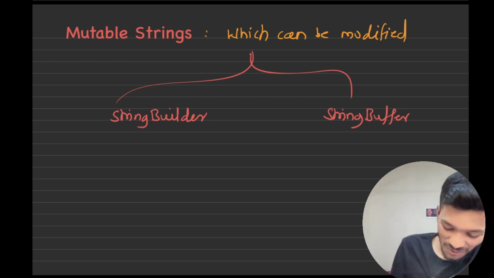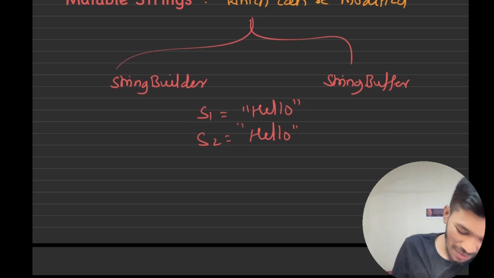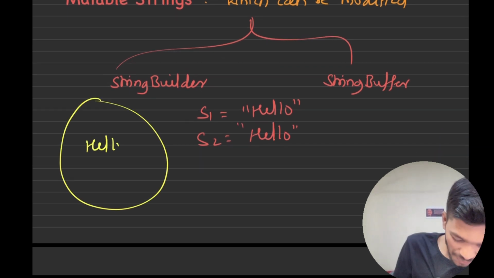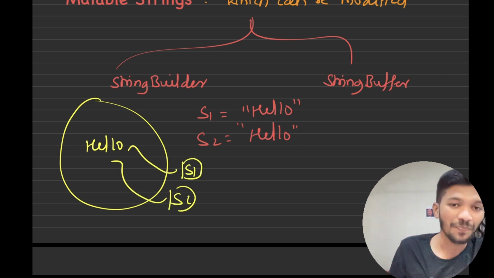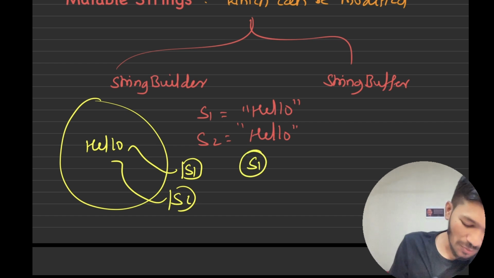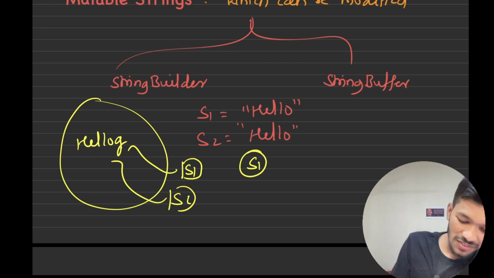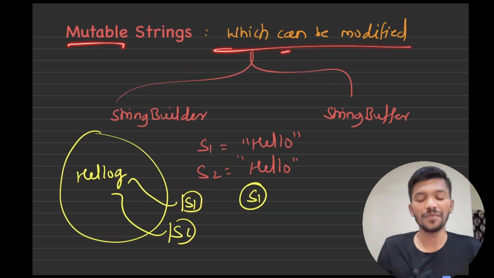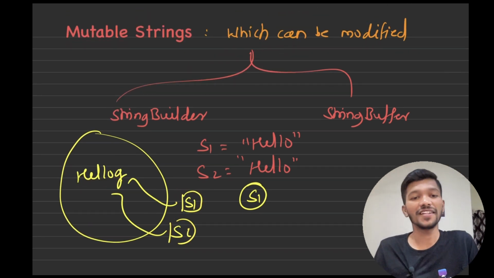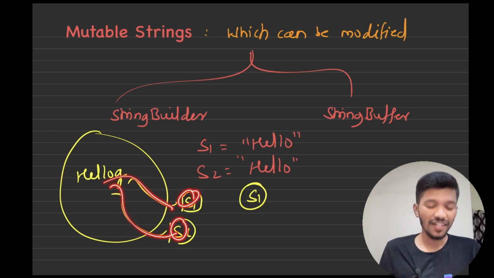Let's suppose I have two strings, S1 with hello, and S2 which also has hello. Now what it will look like in our memory is that it will simply create hello as a single copy, as we discussed earlier, and S1 is pointing to this and S2 is also pointing to this. Now if I make any changes using S1, let's suppose I change my string from hello to hello G, these changes will be reflected in both S1 and S2, because these are mutable strings, right? The strings which can be modified. Now, no new duplicate copies are created. Whatever changes you are making happen to my original string, and both strings are pointing to my single changed string.